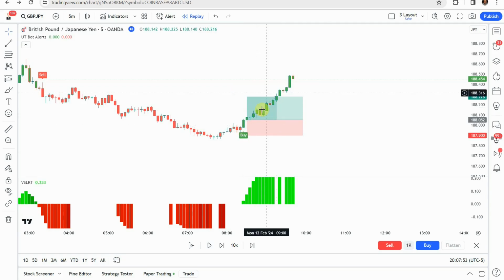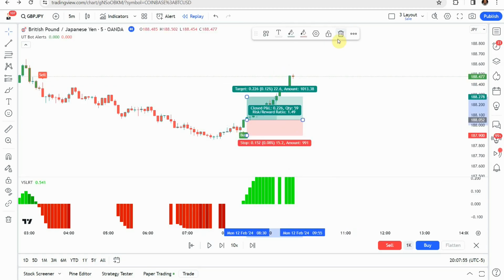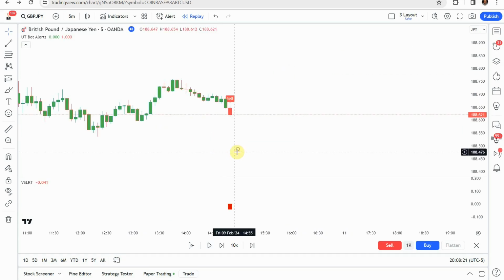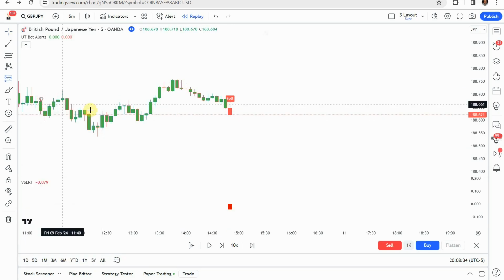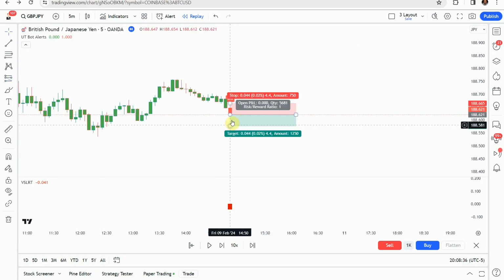Alright, you see that we get a nice climb up there, getting us to our take profit. And for a short trade, again, we're looking for that sell signal, like this right here. We're then going to look down and we're going to look for a red bar to be present. And again, this should be the bright, vibrant red bar, as you can see here. It's going to be our entry into our short, or a signal into a short trade.